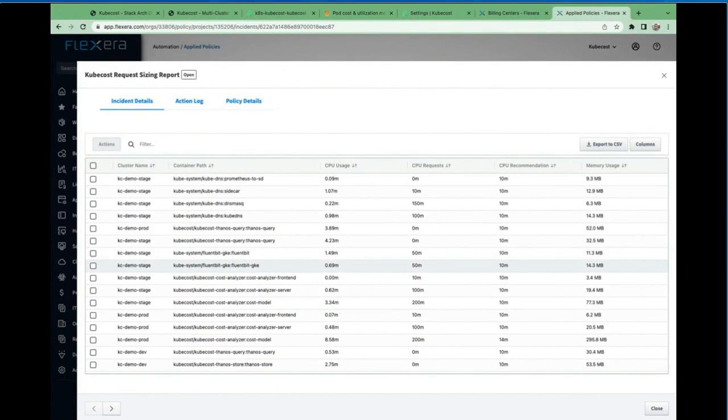Now, one of the great things that Flexera adds here is that their policies are not just for reporting. They do have the ability to take action. And with that, their robust cloud workflow framework allows you to essentially define a set of steps to take if something is defined as out of compliance. So you could actually use Flexera directly to resize these resources as well, or even just arrange notifications for different teams within different channels within your messaging platform.